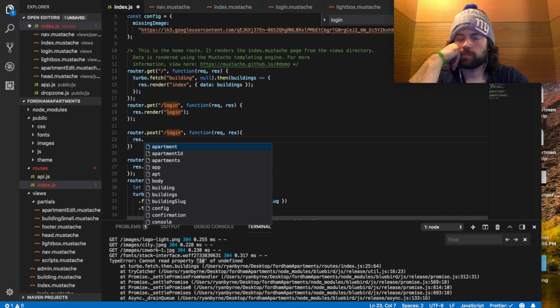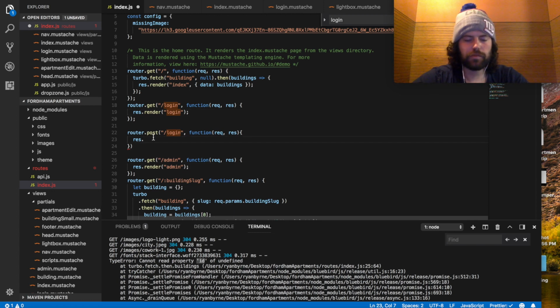So what we're going to want to do is redirect them to, if we don't have an account page or anything set up, just send them to the home page, but we're going to put in something like a cookie or something.